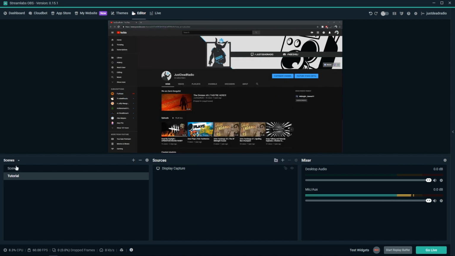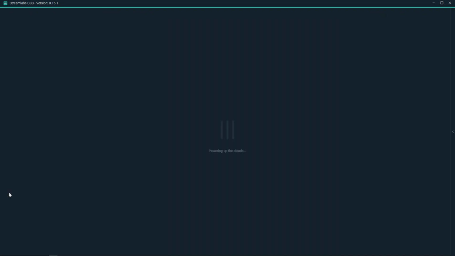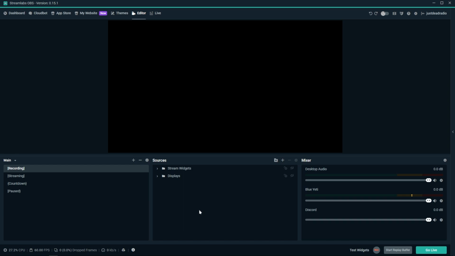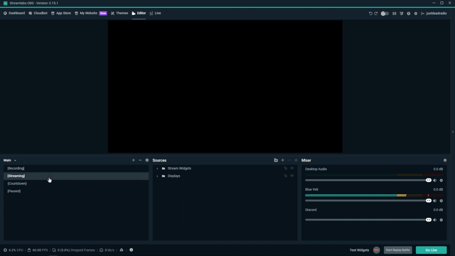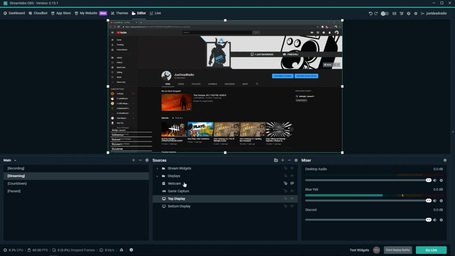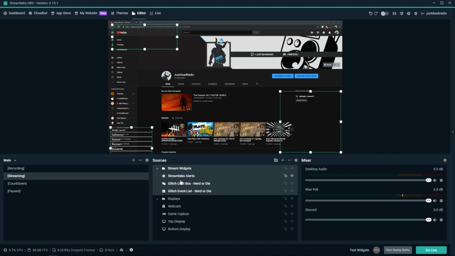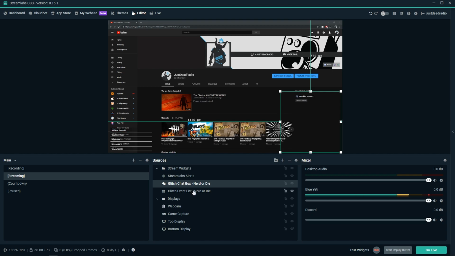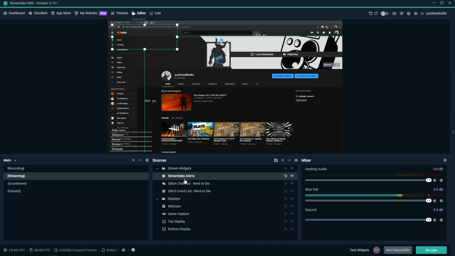So we're going to go to one I've already made that I use currently and show you what it looks like. Currently, I use something of a streaming, and that's my transition. And that is my alert box for all my events. From here, you can see my display, so I'm going to put the top display on, and you can see everything that goes on here. I have my chat box. If I was going live, that would appear there. My event list and my alerts, saying someone subscribed in a little cute way and a little noise. And that's stuff that you can find and manage from here on the dashboard.